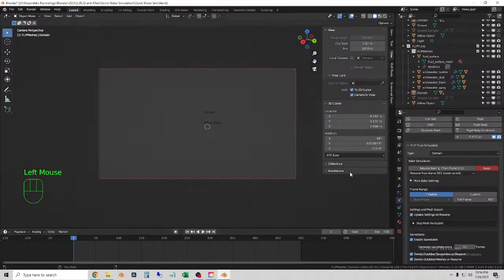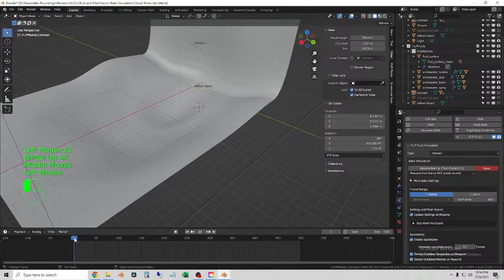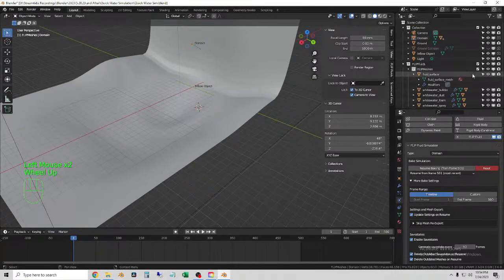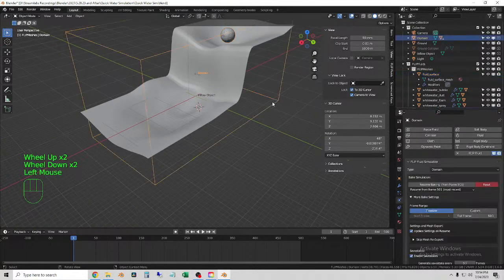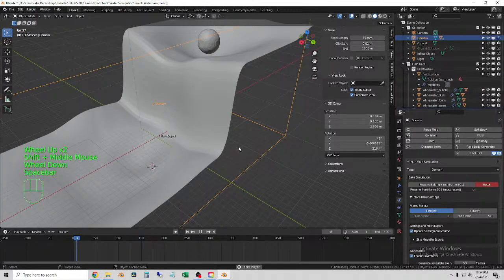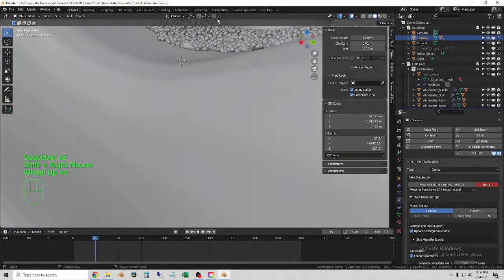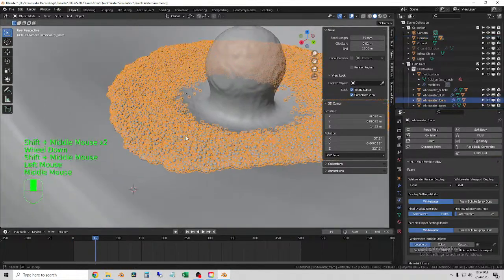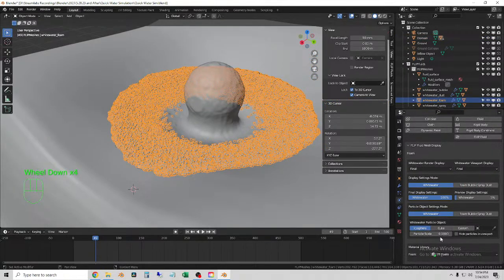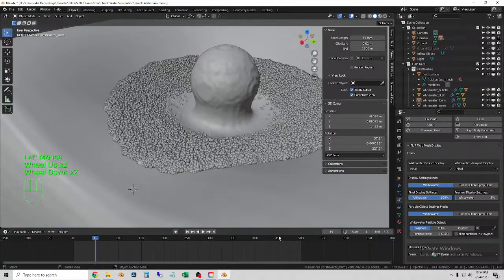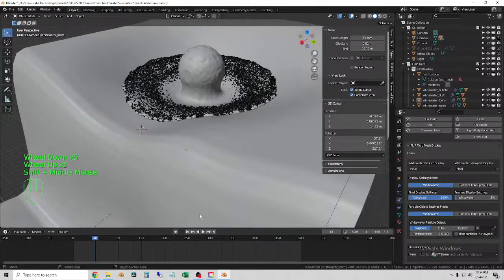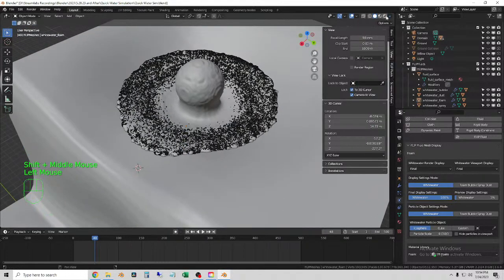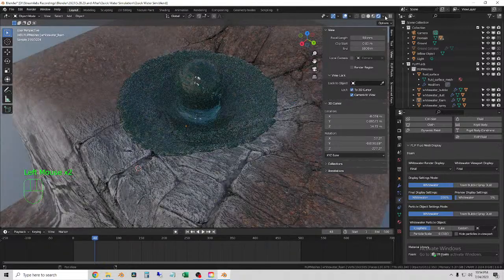Oh, here we go. We might have got lucky. Okay, so now I think it's loading. Yeah, now we can actually see our foam particles, and clearly they're way too large. So 0.01 may have actually been correct. And I'm thinking that you just have to scrub. You might just have to scrub through the viewport to get it to load those again. I'm actually really surprised Blender didn't crash there. Normally you don't get lucky.